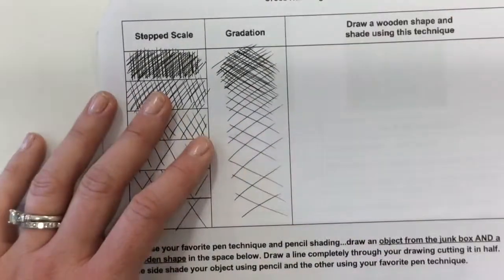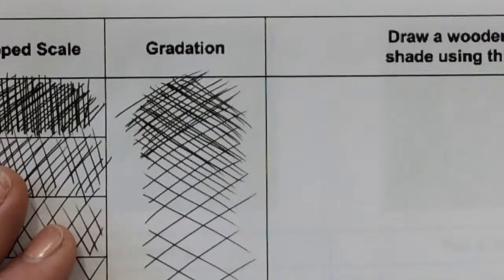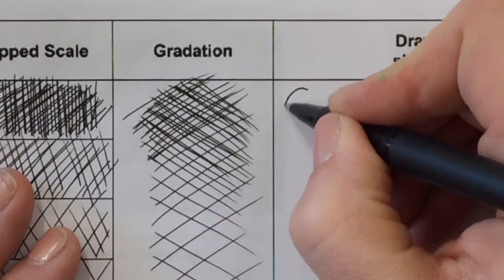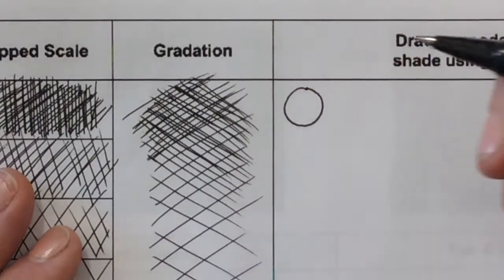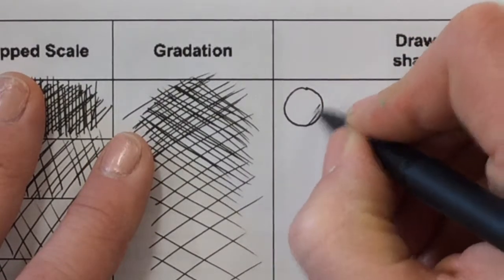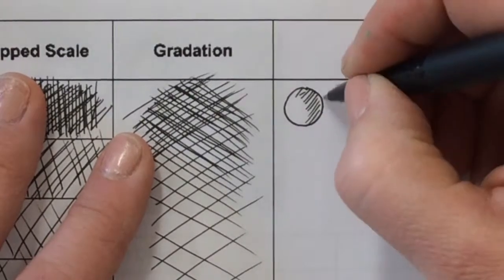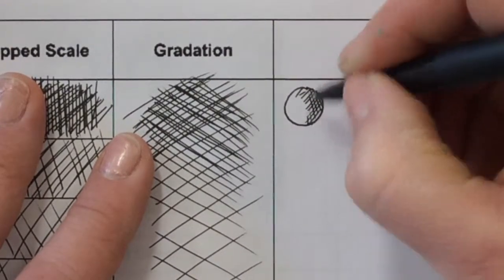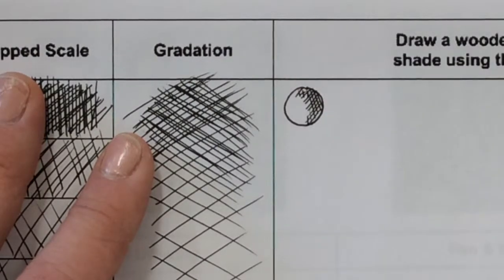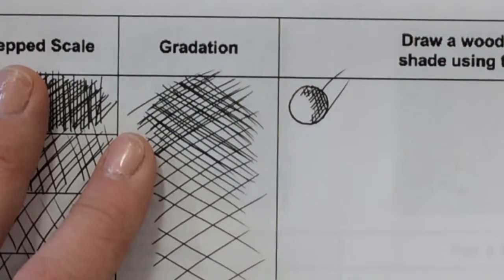Now, how this kind of works, I'm going to zoom in so we can get over here. There we are. I'm going to do a circle. A little example. Now, this is not necessarily one that you have to do, but it's just an idea of how this works. So, cross-hatching, you want to put your lines in first where the shadows are, okay? And then you're going to go in and put in those lines to make you see where the light and darkness is on your object, okay?